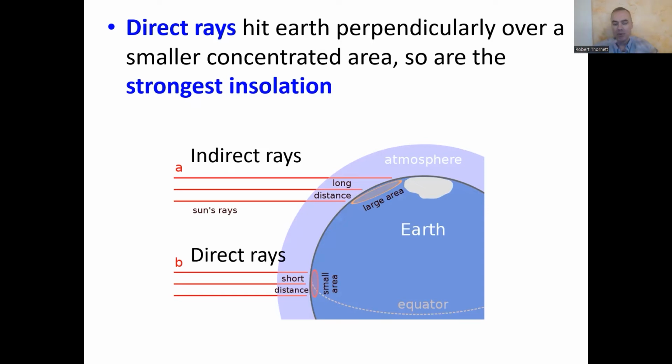That means that the most direct, intense, strongest radiation from the sun is going to be concentrated there under those direct rays, somewhere around the equator at all times. It's always in the tropics. That's what the tropics are. They're defined as the area where the sun's direct rays hit. From 23.5 north is the highest, most northerly point they hit. 23.5 south is the most southerly point that the sun's direct rays will hit. So this is going to be our biggest areas of insolation, the most amount of radiation from the sun.